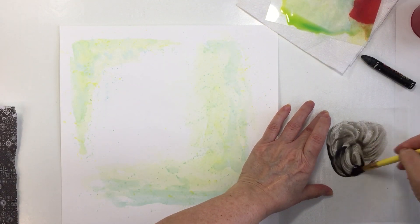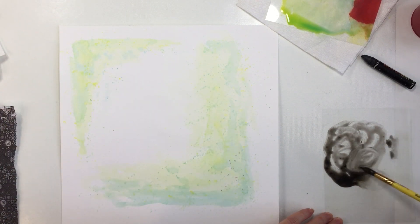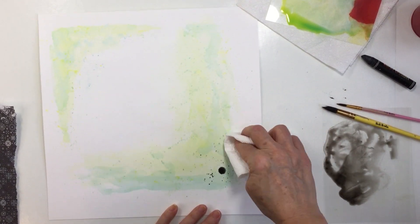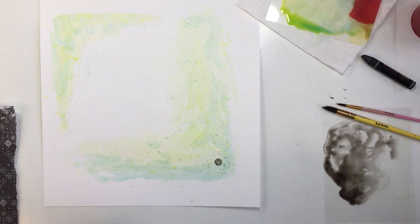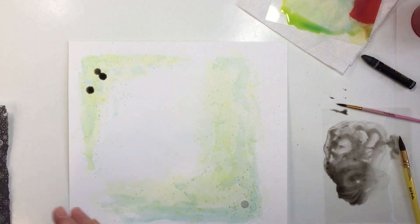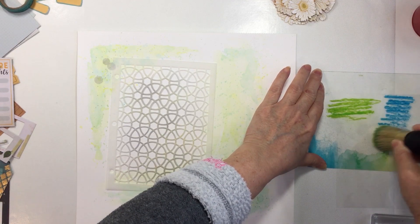I've decided I want to add some black just to add a little contrast — black is a nice neutral that really adds some pop on your layout. I'll go ahead and dab some of that up just before it dries really dark; I just want it nice and subtle. With the bigger droplets, put your paper towel in the center first to pick up the majority of the moisture, then dab more heavily so it doesn't spread the pigment out too much and it retains the shape of the drip.